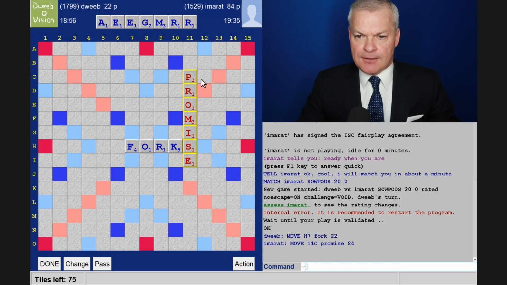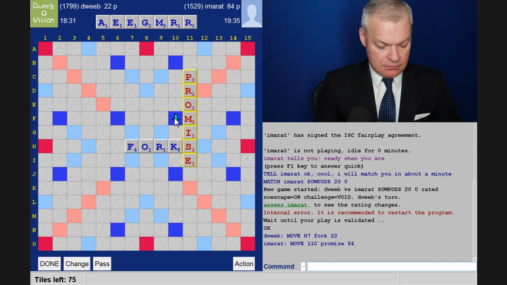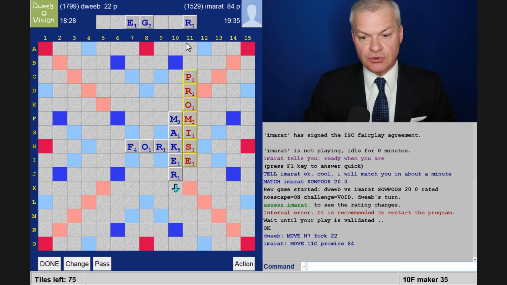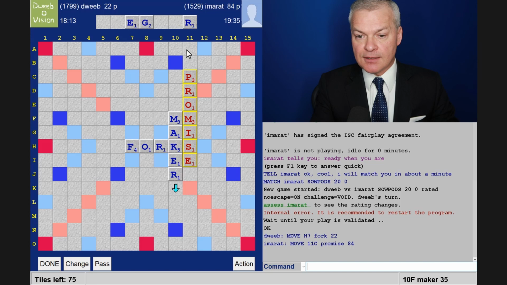So what about playing in column 12? Tricky because it would have to be an AE word and it would set up a pretty good spot in column 13. My M can go this side of the M to make double M. Can't see a way of making that play well. What about coming down? Well, what about maker? 35 points, decent score, and completely sorts the rack out. Did I consider the AGE ending? That would go with RM, ER. Yeah, I'm not seeing anything there.